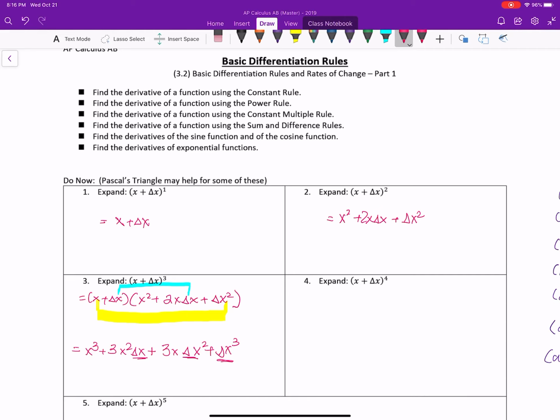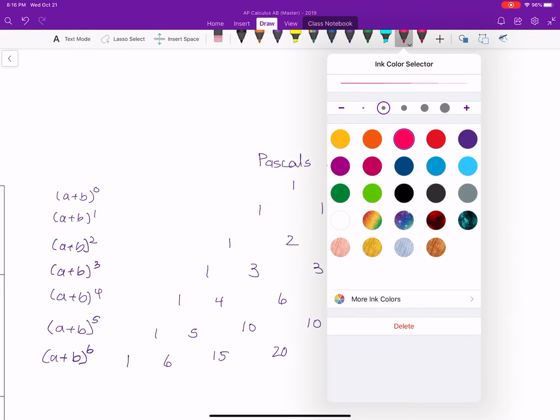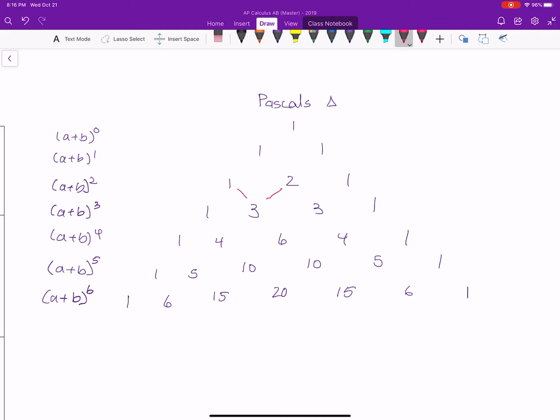And if you remember from Pascal's triangle, it tells us what the coefficients are going to be. And the way to calculate the coefficients is you start with a triangle, and to get a new row, you take the row above it and add the 2 coefficients to get the piece in the middle. So here, if I had, for example, a plus b to the 7th, I would start with a 1, add 1 and 6 gives me 7, add 6 and 15 gives me 21, and then we get 35 for this row: 35, 21, 7, and 1.